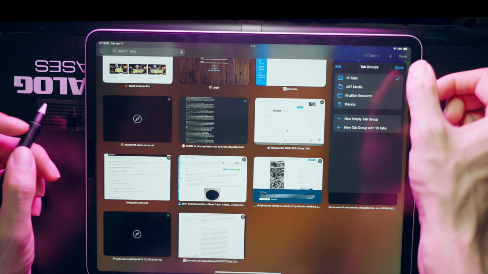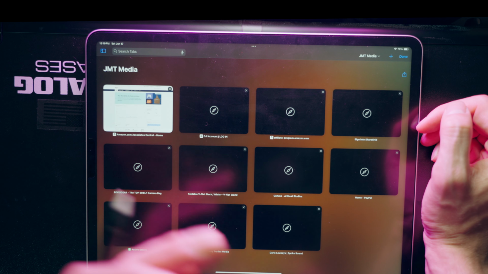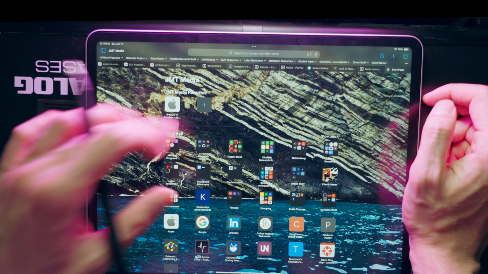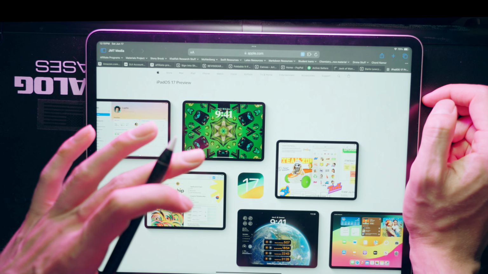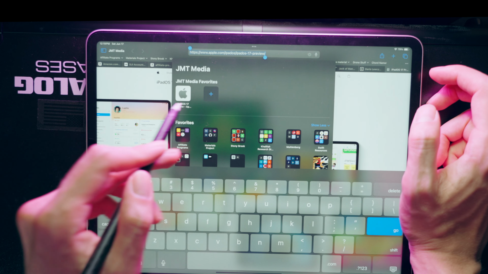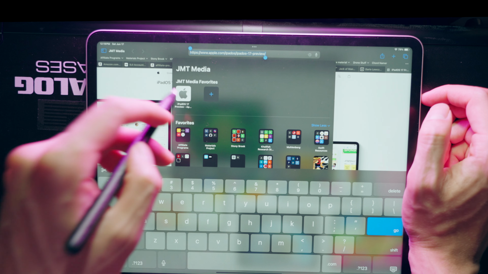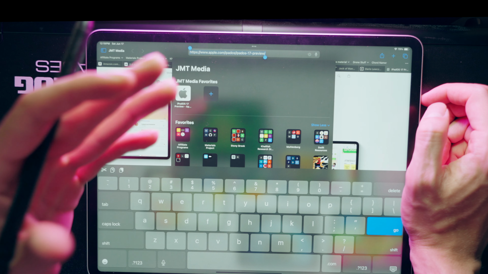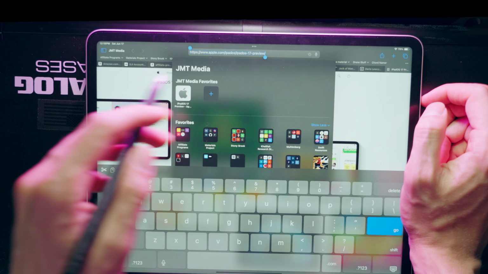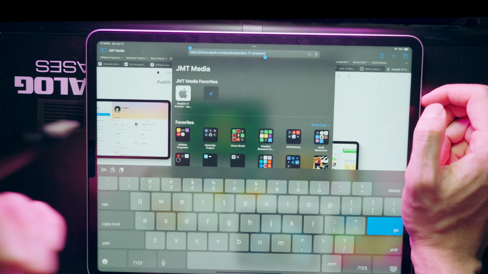All right, so another thing that is pretty nice that they've added to Safari, in addition to what we got last year with tab groups, now you can see here I have a whole bunch of tabs for my YouTube channel. We can go here into the iPadOS 17 preview. So you can have these special favorites just for tab groups. If you open up your tab group, you can now add favorites specifically for that will only show up when you're in that tab group. It's a pretty nice feature. I wish that they had some way of accessing these from just your regular browsing, but it's only available when you're inside of a tab group actively. But it's still a nice thing to have.